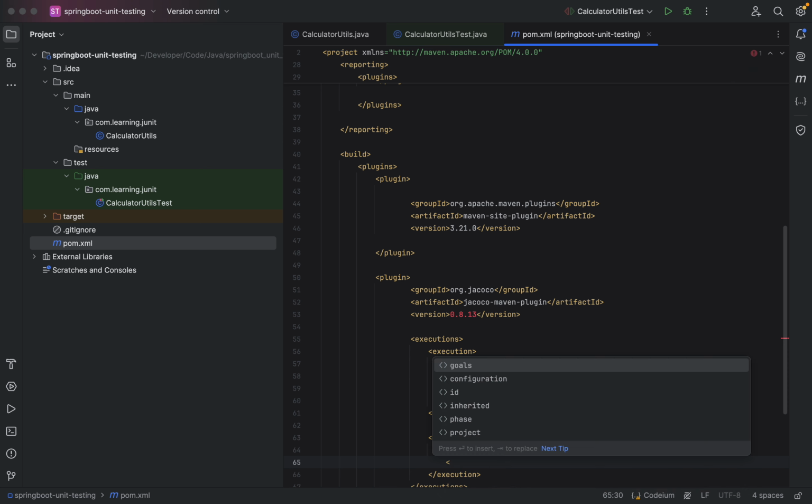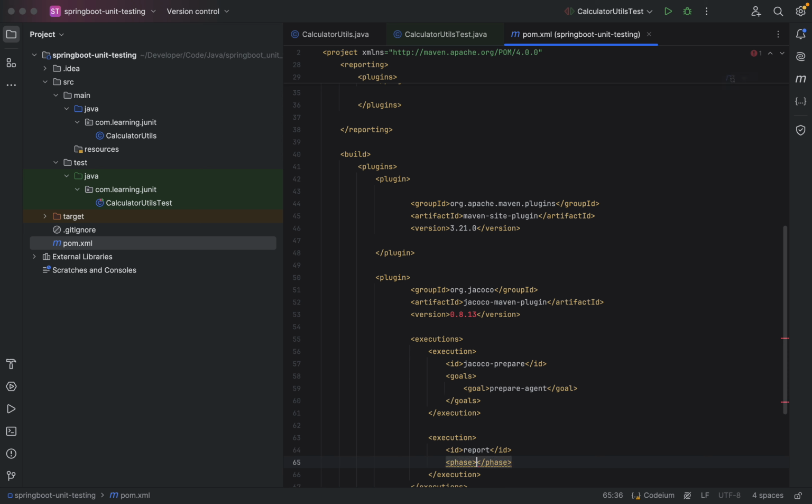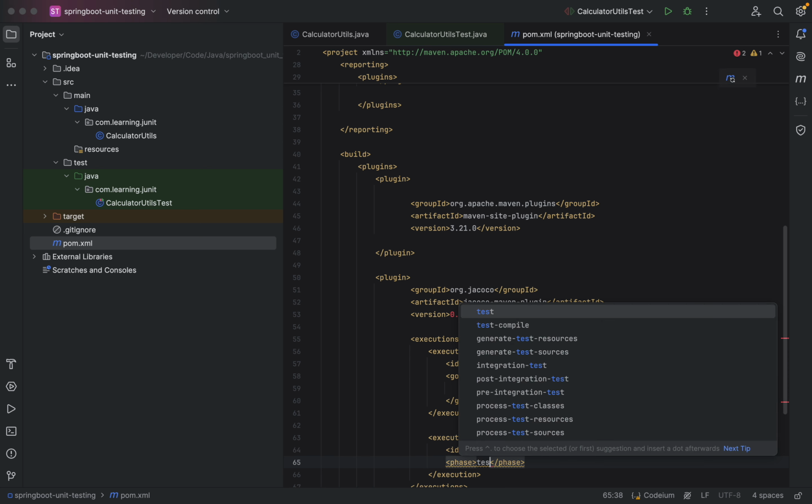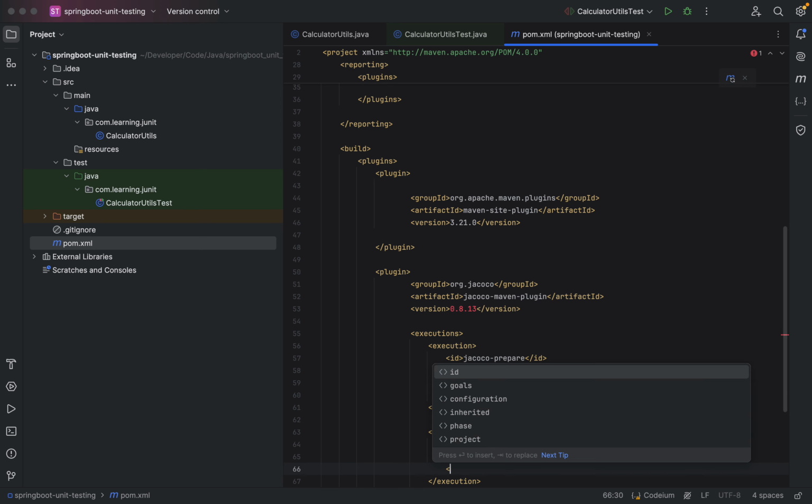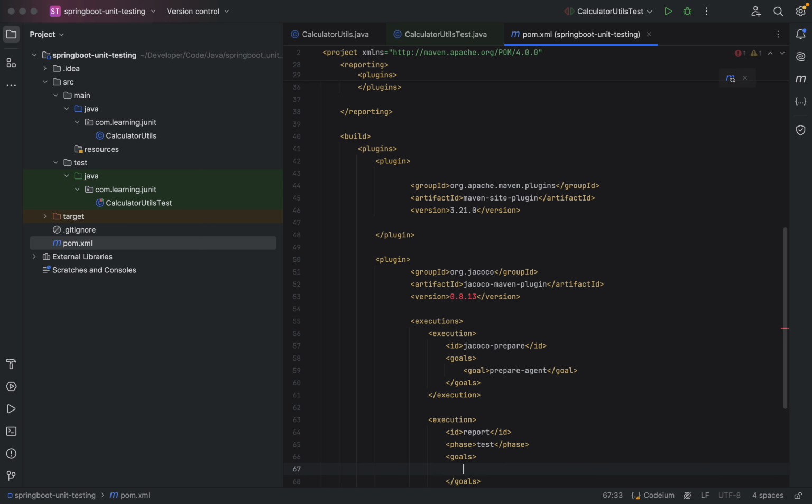And we specify during which phase we need to execute this. We can use the test phase, because we are producing the report during the test phase, and the goal is to generate the report.